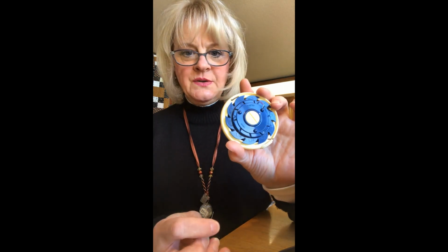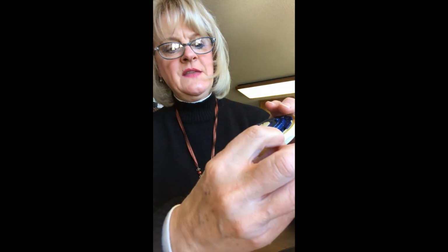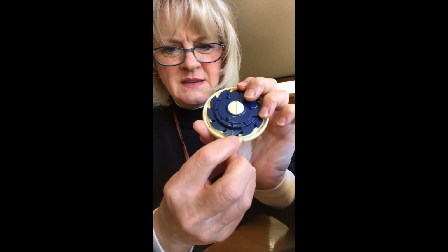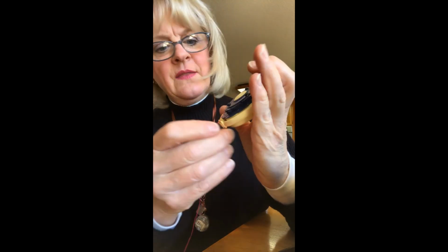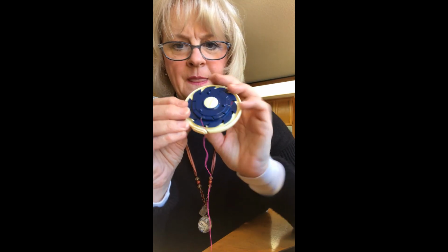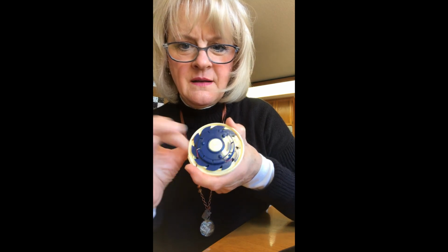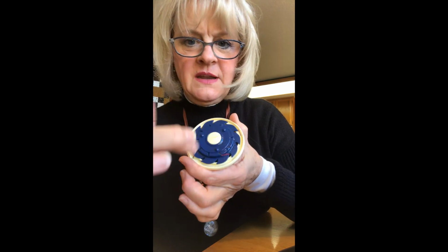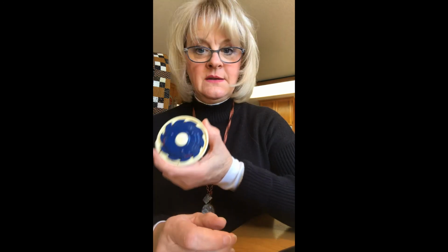the way this works, see this little lip here? So you're going to slide the needle into that little, okay, and then you're going to put the thread through the lip, and then you kind of gently hold it down and you spin it, and now the thread is buried inside, and you can do that for up to 10 needles.